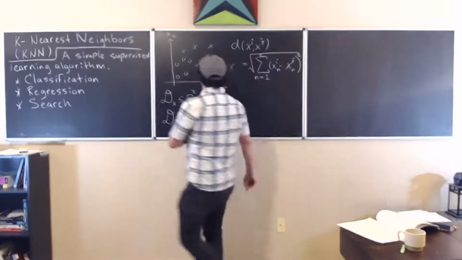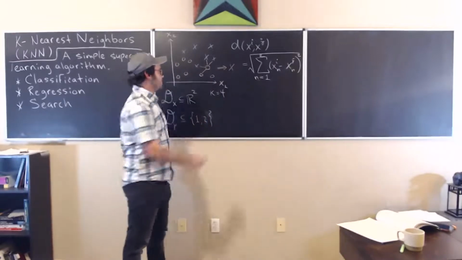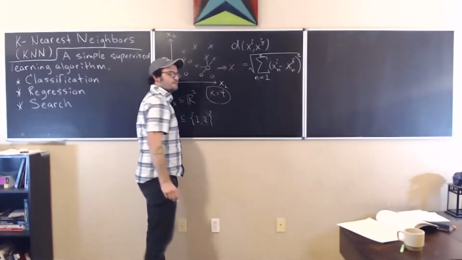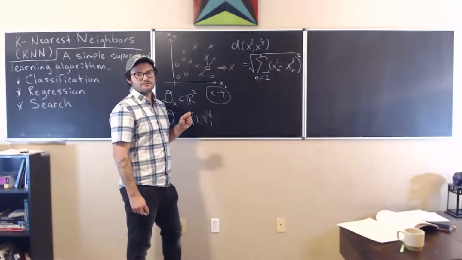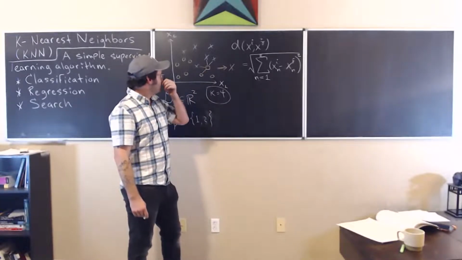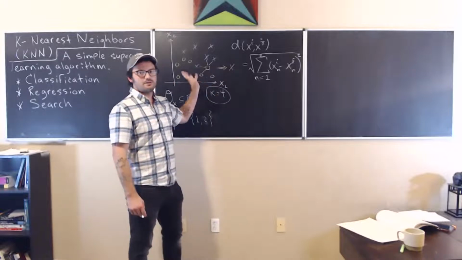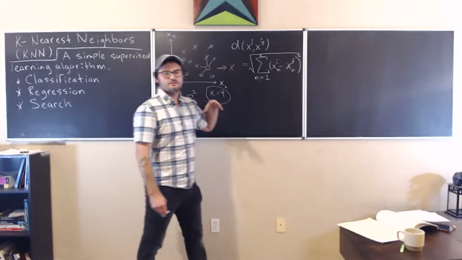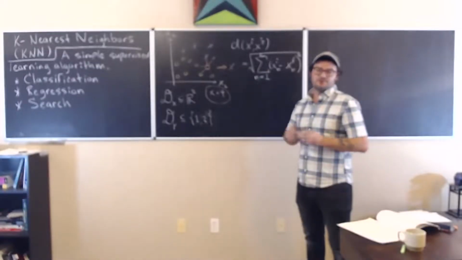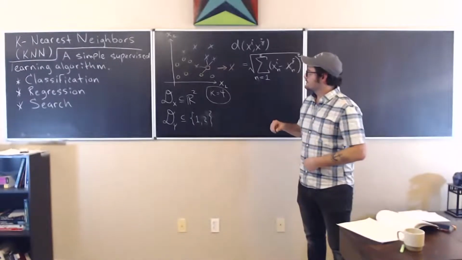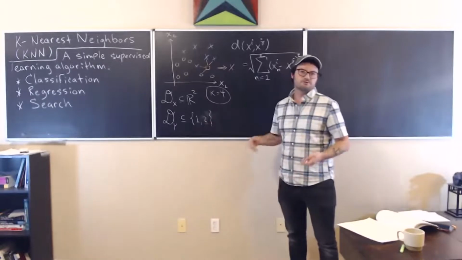So how does it work? We choose a value for k, put the new point in the space, and calculate the distance to all the points around it. For classification, the mode of the k closest of those gives us our label, like 1 or 2 or whatever it might be.